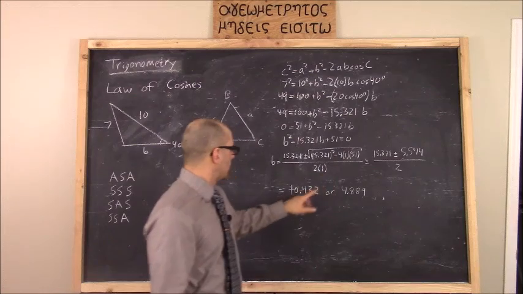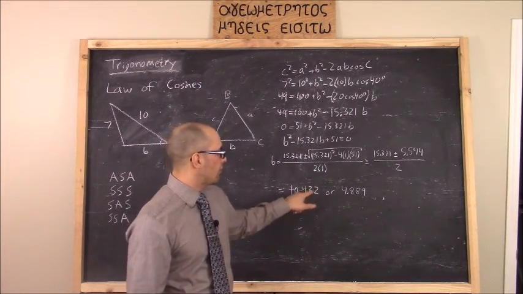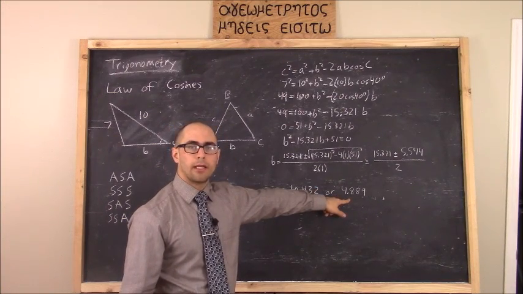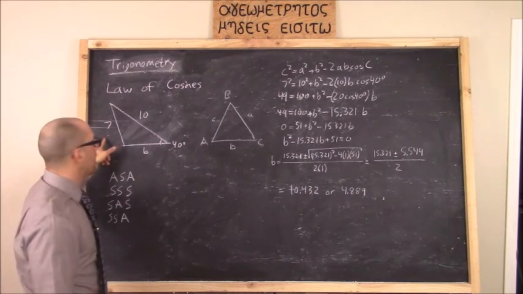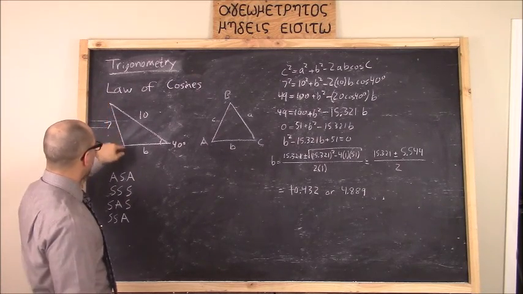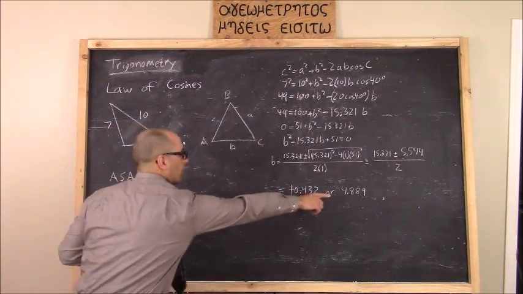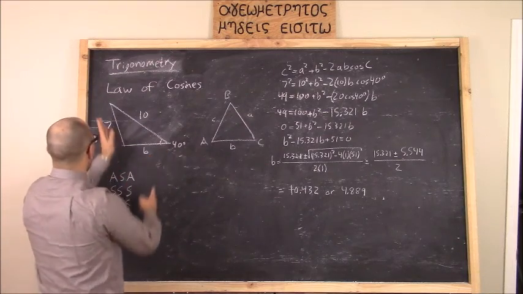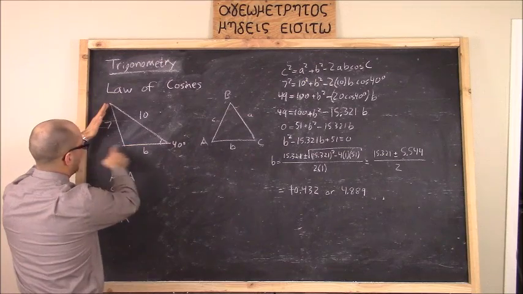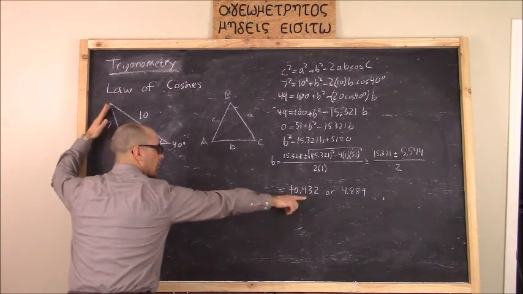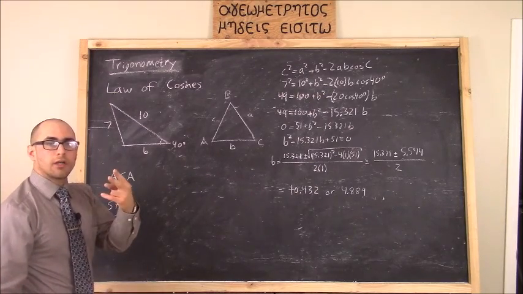Well, what do you notice? That gives us two possible answers, 10.432 or 4.889. Now, why is that? Notice if my triangle as defined here has a small angle at the top, that is, an obtuse angle forms at the bottom here, then the shorter value is going to be our answer. If, however, this hinges out to make an acute angle at the bottom, then the longer side length is going to be our answer. So in this case, we have two possible choices.